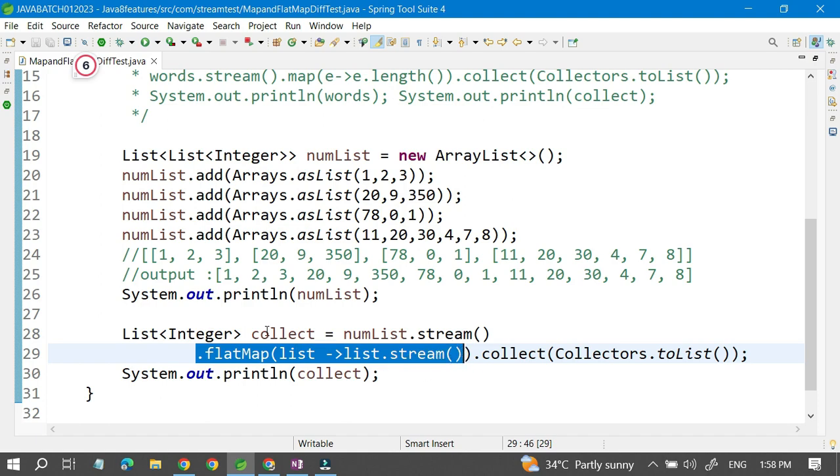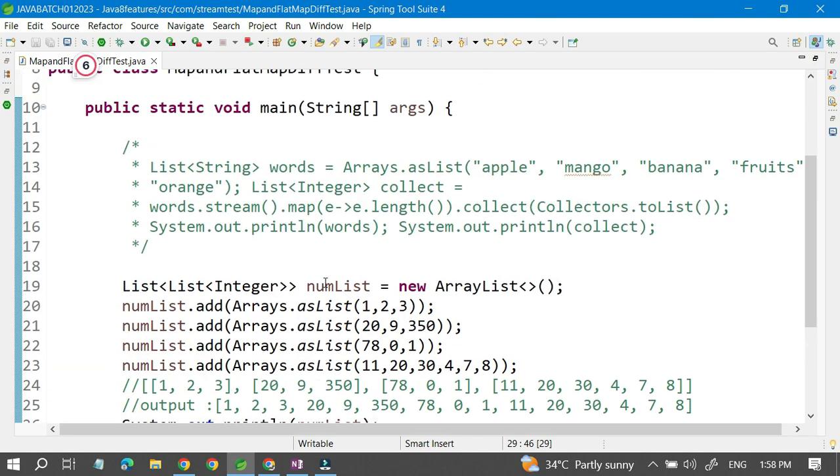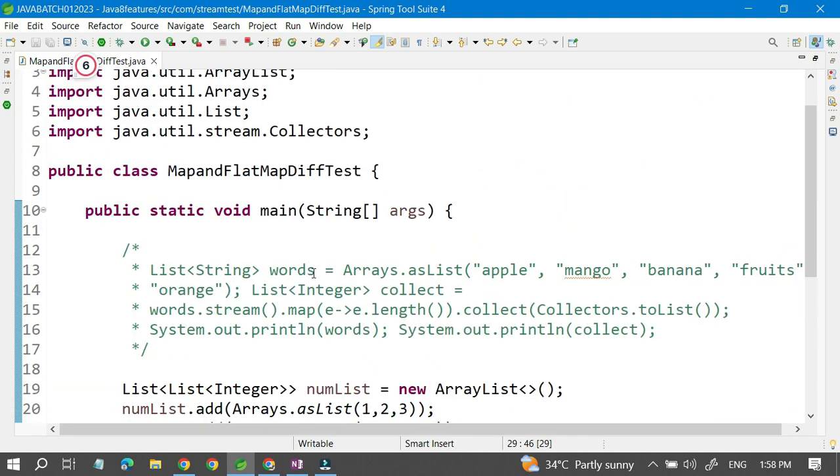But if you only have a stream of data, then we can go with the simple way, which is map, and take the help of map to do the operations on the particular data. So this is basically the difference between map and flat map.